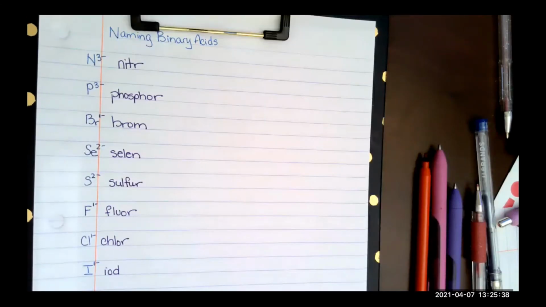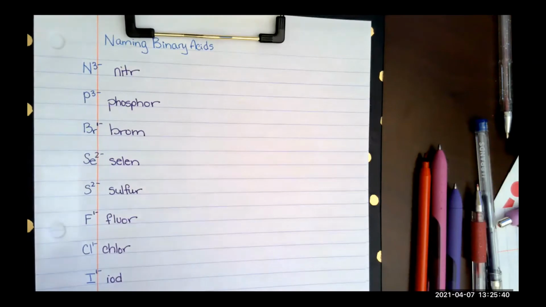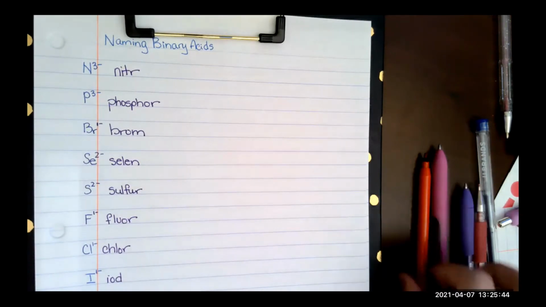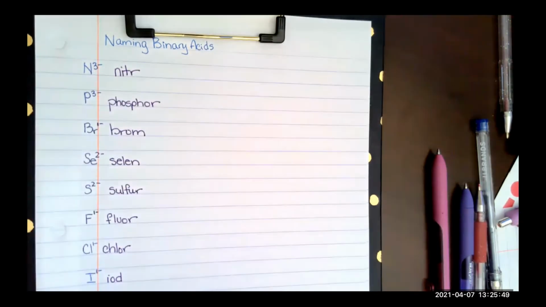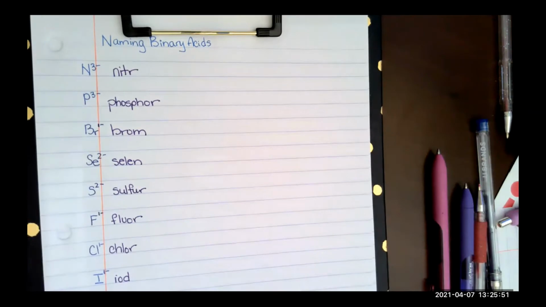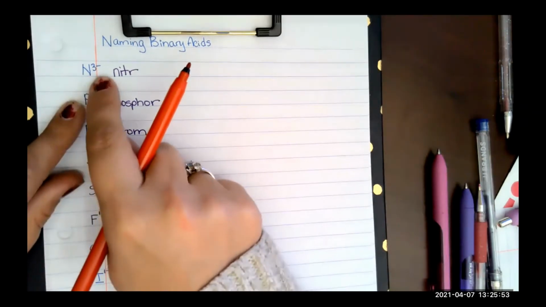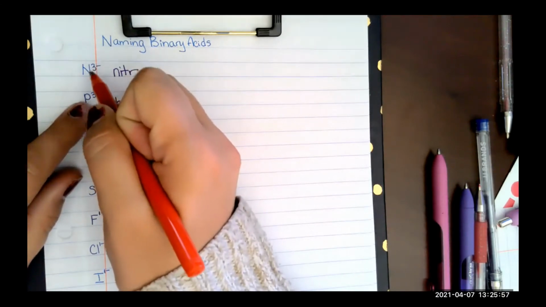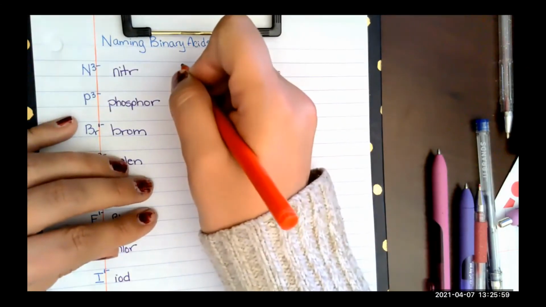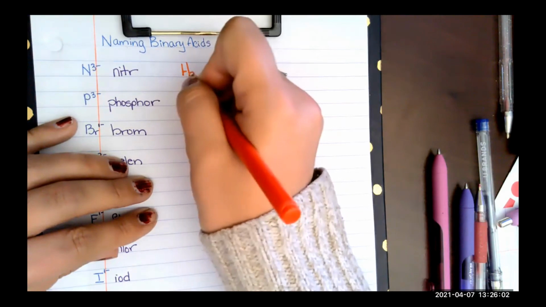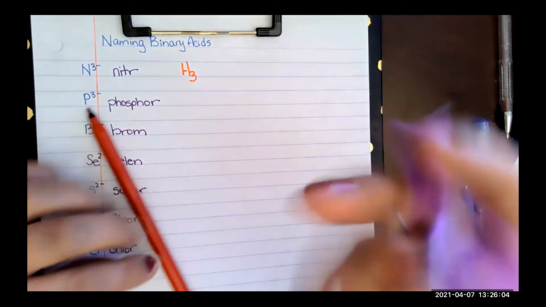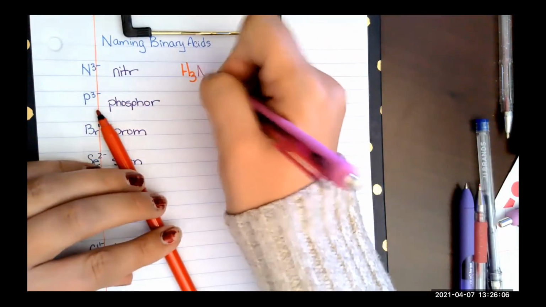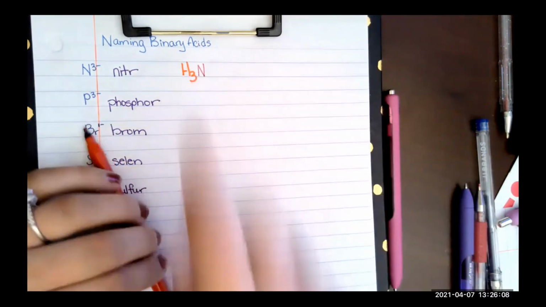Okay, so the next thing we're going to do is build what the compound will look like in element form. The reason that it's important to think of the charges is those charges will tell you how many hydrogens you need. So the number, not negative or positive, but that number. So nitrogen has a number of 3 in the charge, so it needs 3 hydrogens. You go H3, and then you put in the N. You always put the hydrogens first.